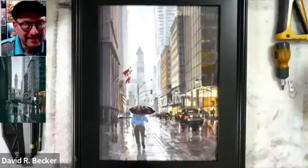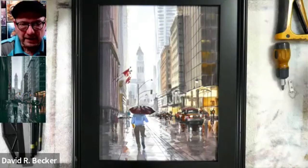Who supplies the paper on the aluminum backing? That is Legion.